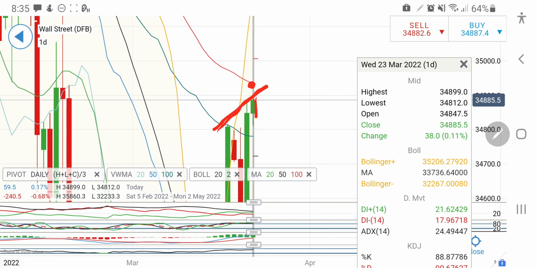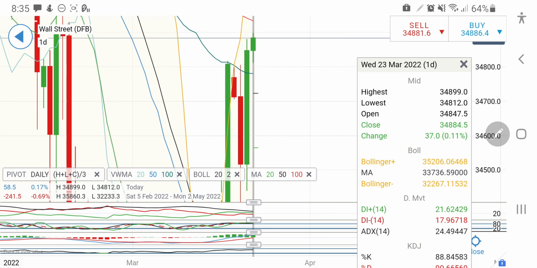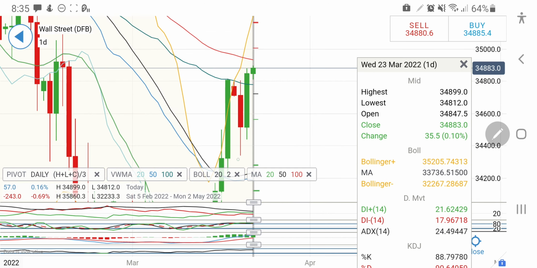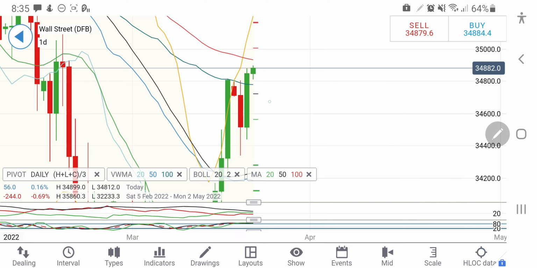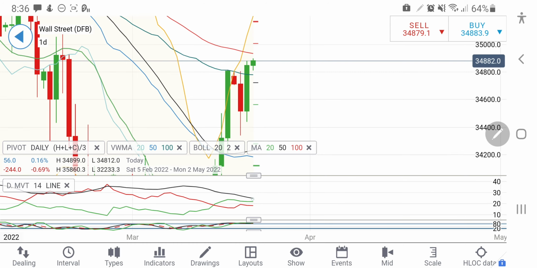Right now it is getting a little resistance, and from this, if it reverses, short drops below 34,800, go short there, you can again expect it to give a sharp red candle, which, see, the support right now on this candle is available at around 34,600. So it may try to hit 34,600 also. If it drops below 34,800 level, then and then only. So the position is clear here. A long entry beyond 34,920, a short entry below 34,800.